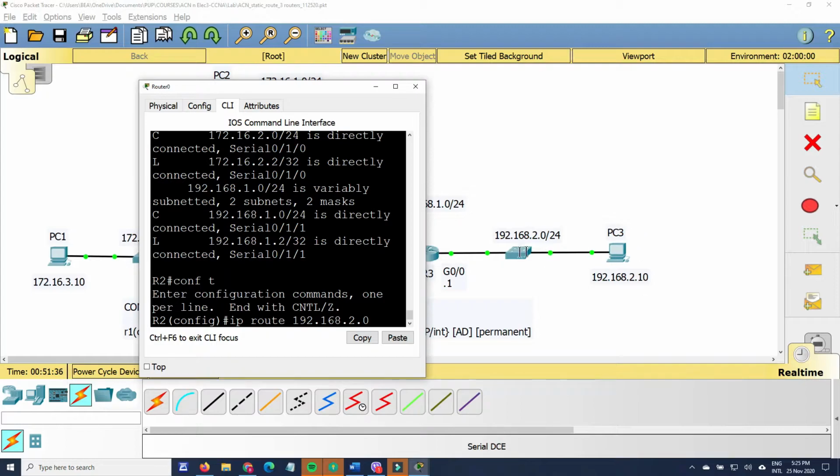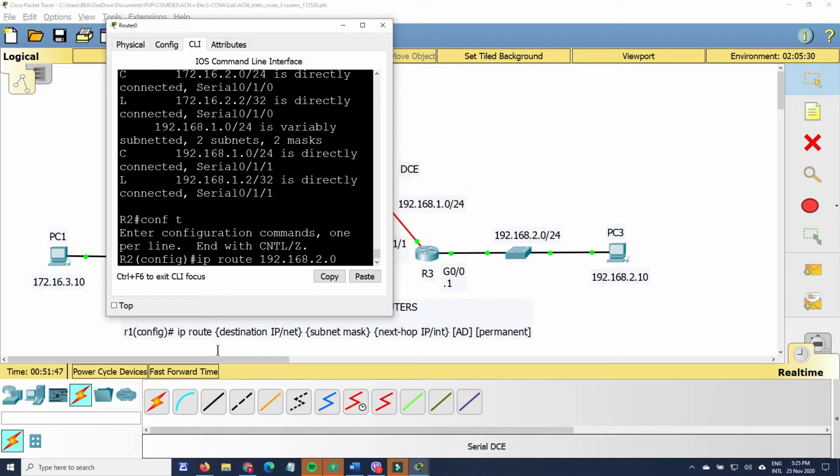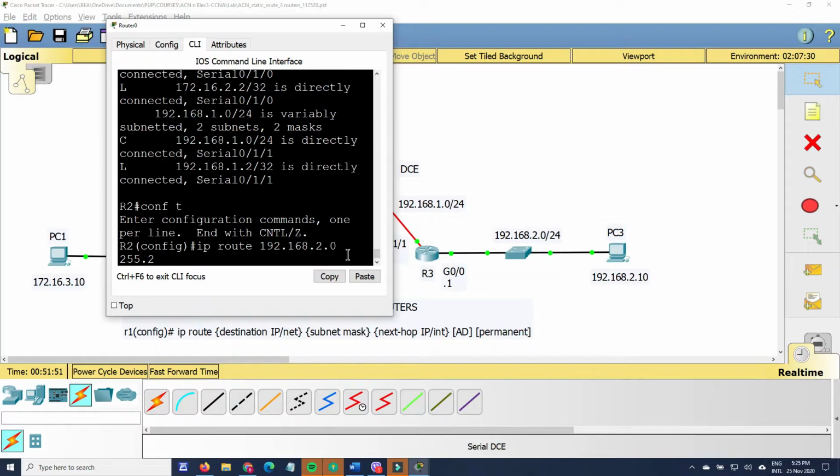You can use the whole network, in case there are other PCs connected here. This is the destination IP or net, and then the subnet mask would be 255.255.255.0, and then it says here next hop IP or interface.